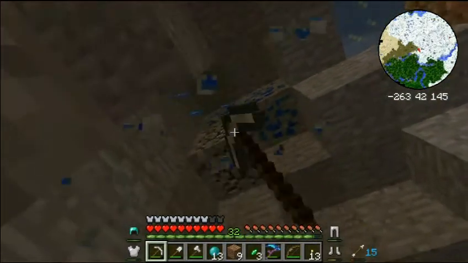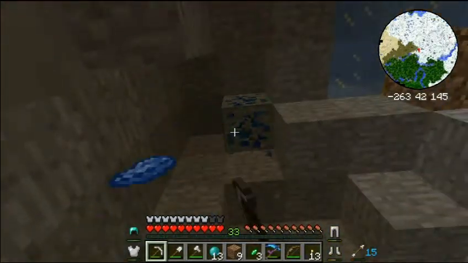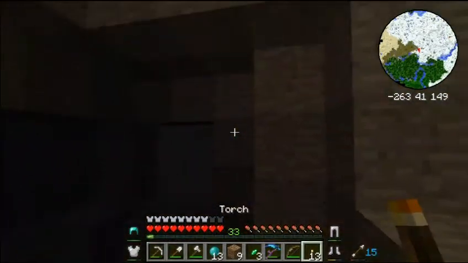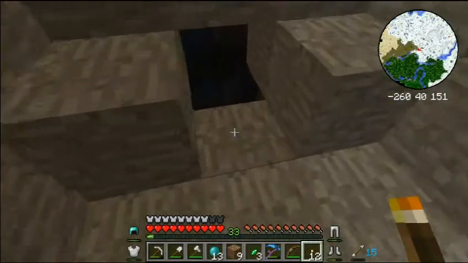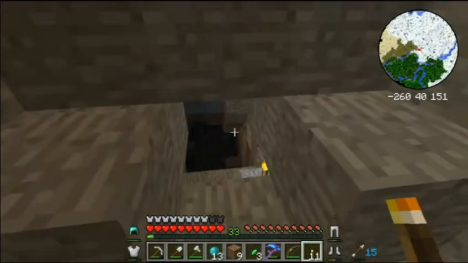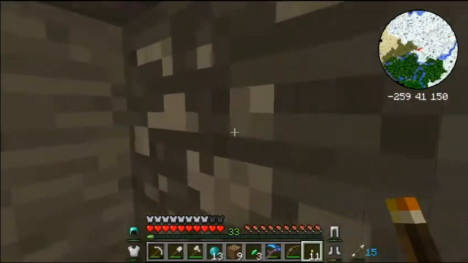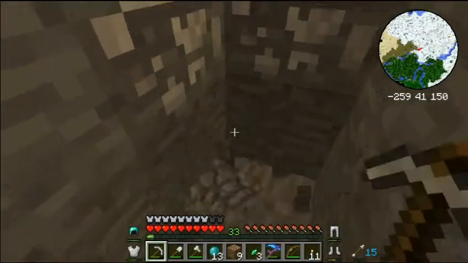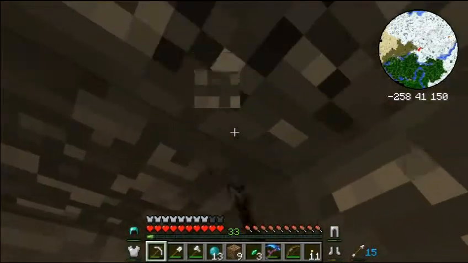Well, I don't know what to do with all this lapis if I'm not going to make lapotron crystals. But this is a no technology mod. And down there, whoa, scary. Don't know what this is. Looks like aluminum from Mine Factory Reloaded, but I don't think that's part of this mod pack.